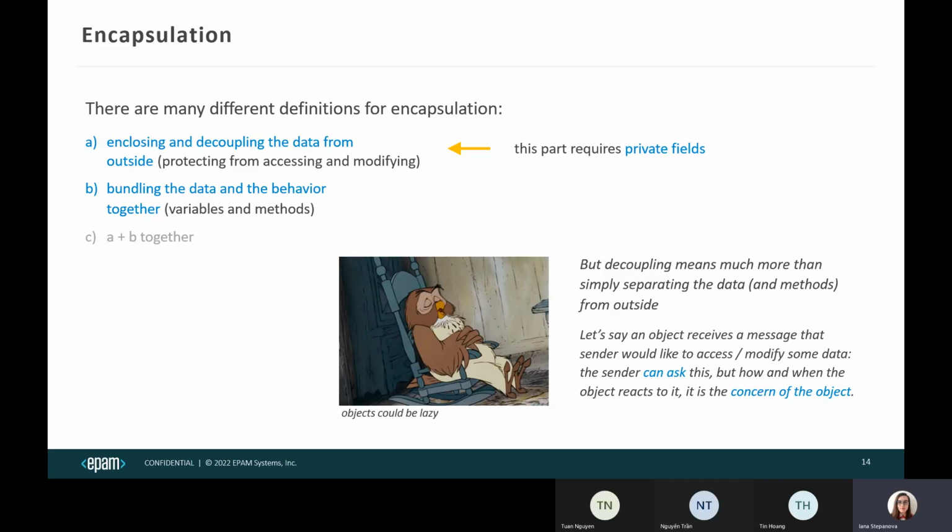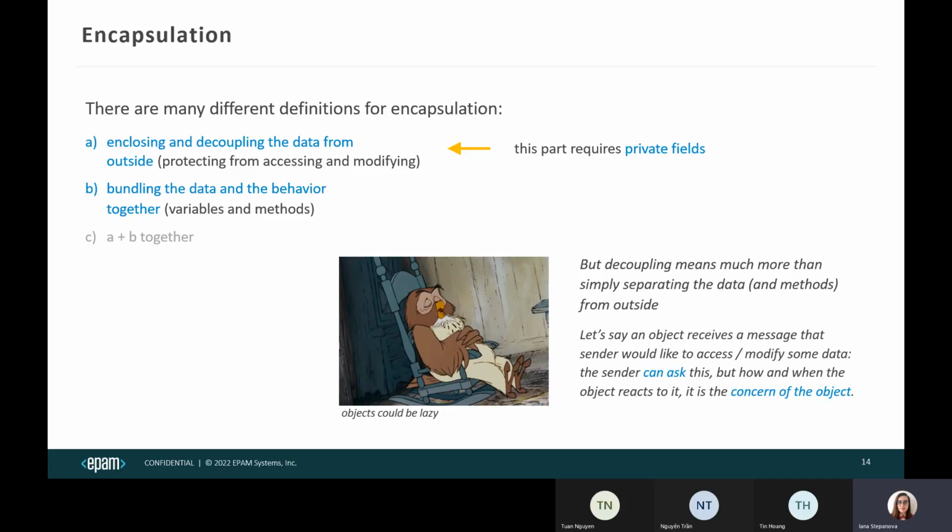So we are protecting the data from being directly manipulated, but we are providing means to the user to change it through getters, setters, other methods, but we are prohibiting them from changing the data on the object directly. So we are enclosing and decoupling the data from outside. And by using objects, we can very easily achieve this.